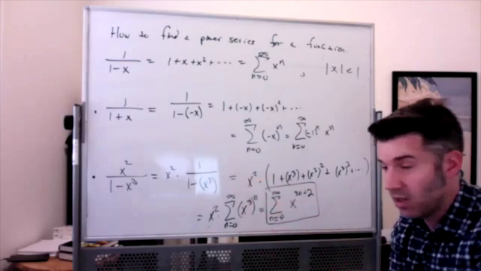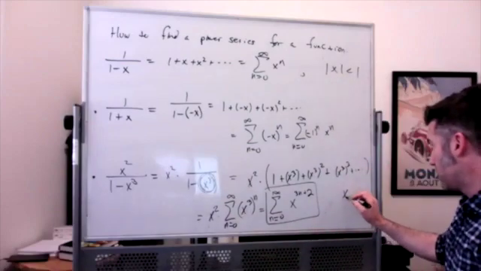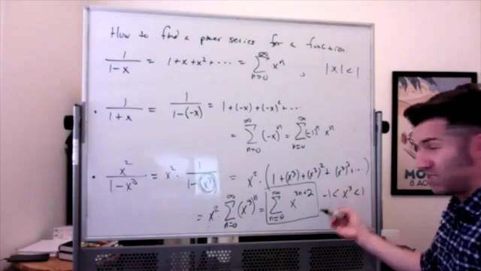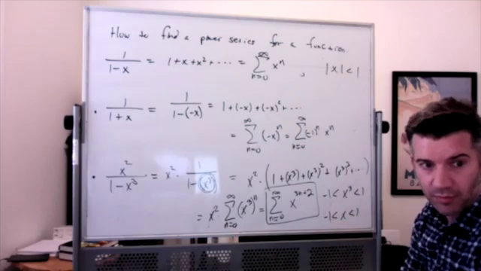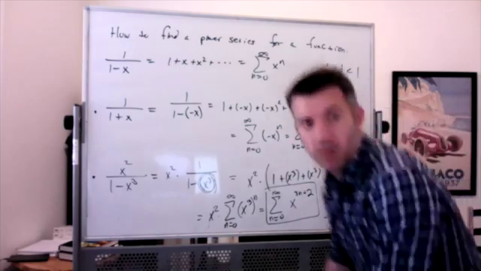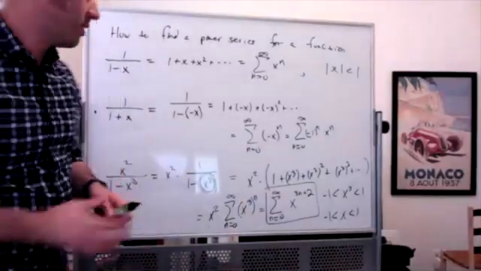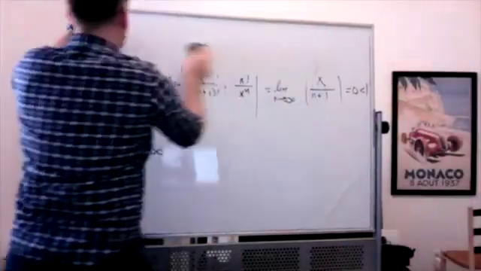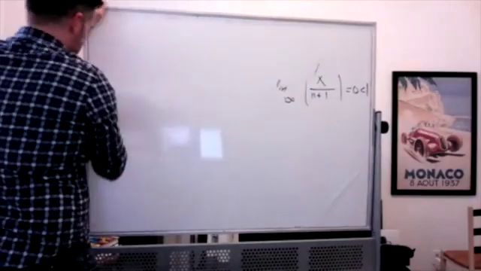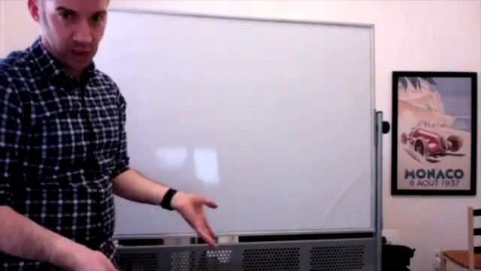And the radius of convergence, well, here I need this to be between 1 and negative 1. So I need x cubed to be between 1 and negative 1. Well, that's still the same interval as before, x is between 1 and negative 1. Kind of neat. Okay, and then there's some other tricks we can employ. Basically, there's one other example I should show you guys. But the big idea so far is to write something as 1 over 1 minus some ratio r.